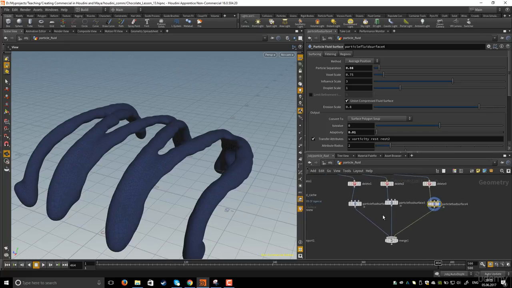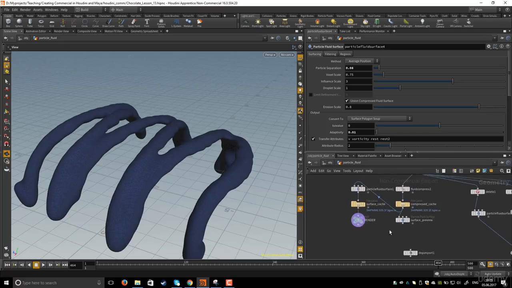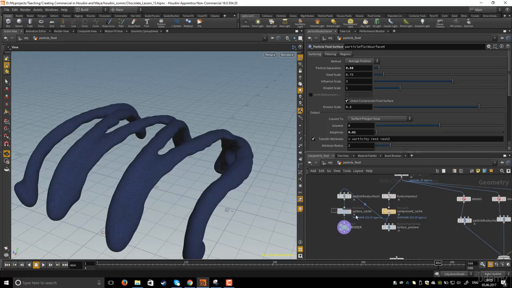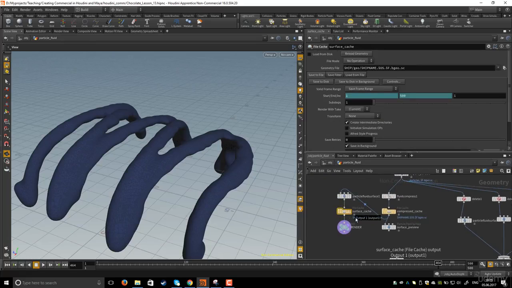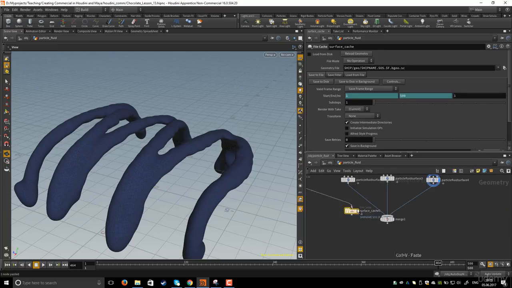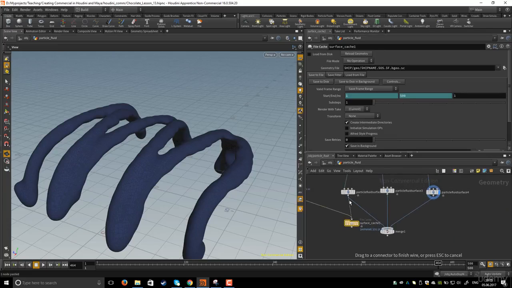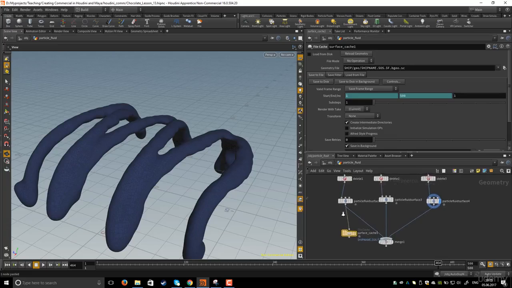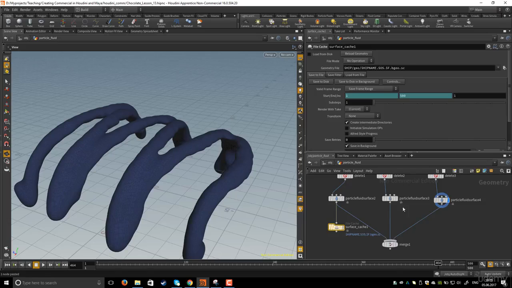So let's cache the mesh. As you see here we have the surface cache, so I will select the surface cache, press Ctrl+C and place it somewhere here, and now I will connect it to the first emitter and then move the first circle here.